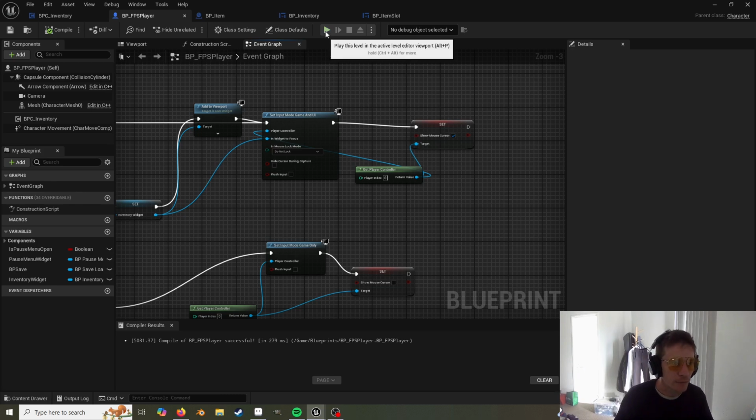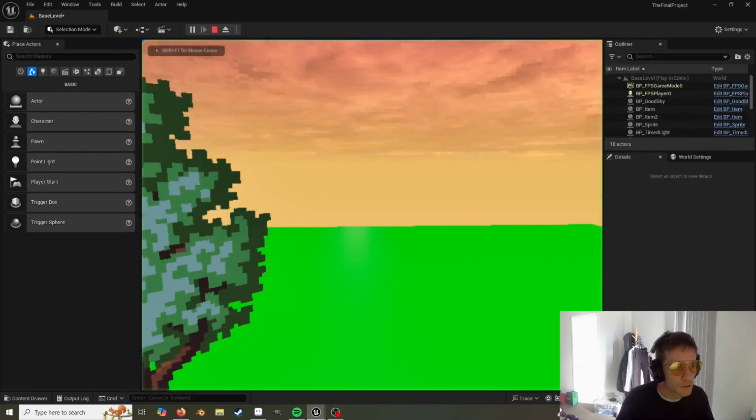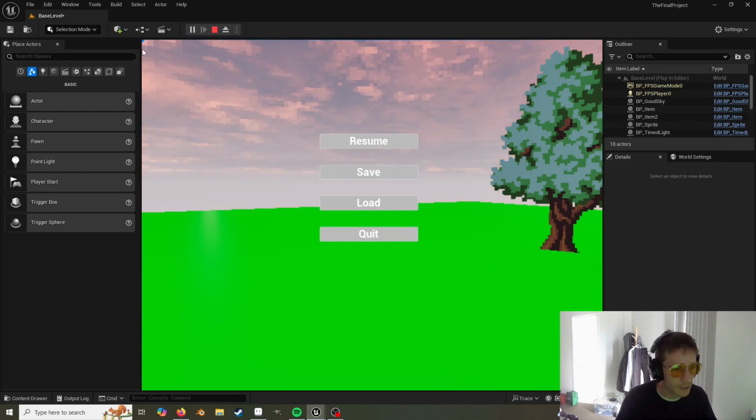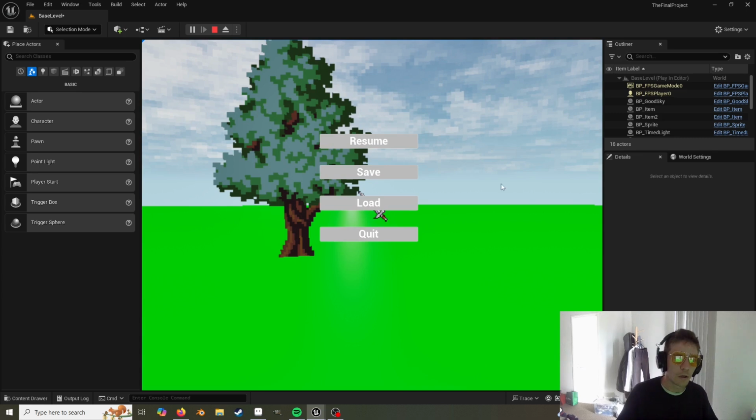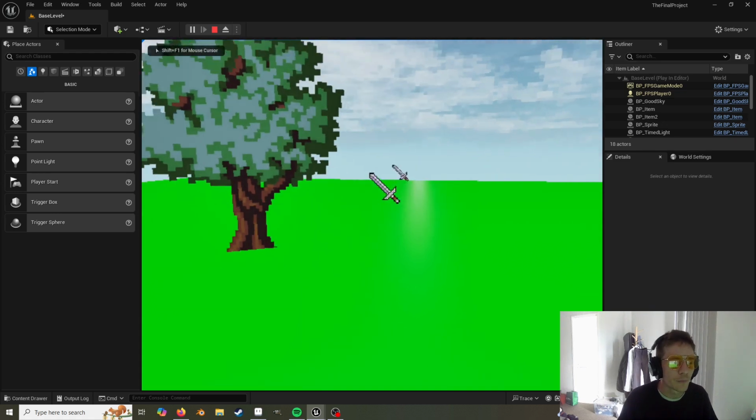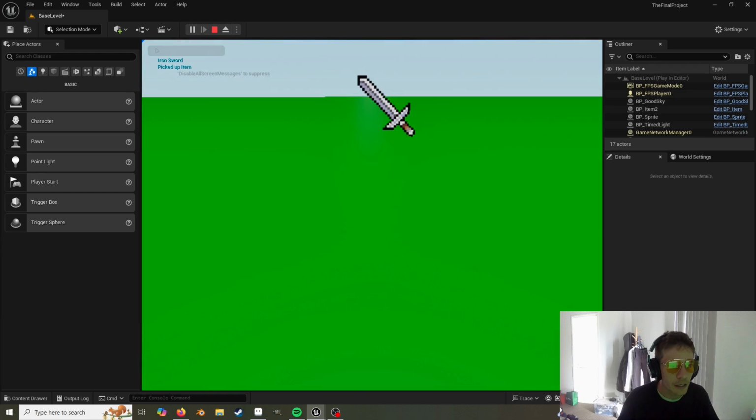And that is the same situation that I have with my pause menu, where I can tab into the pause menu, but I can click and drag and nothing's happening, which is what I want. But when I tab, nothing's happening either. And the only way is to click resume. So I think that's because this is in a UI only. And if I set this to game and UI, then I'd be able to click and drag and the camera would move again. So I'm not entirely sure what I'll do about that.